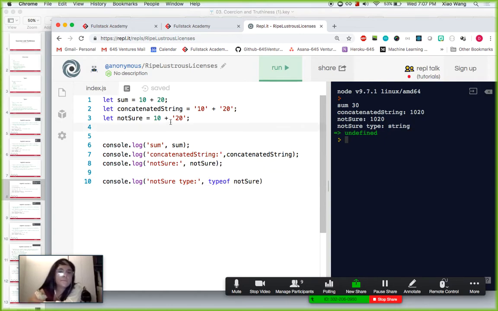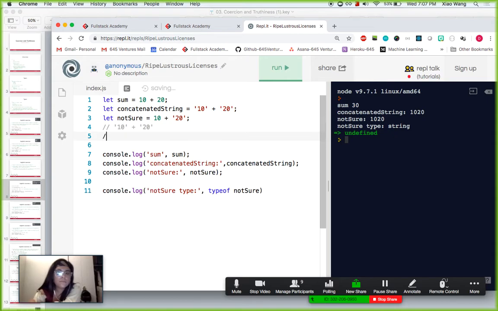The reason why is because what line 3 really is doing is when you add a number to a string, it will say, great, this is now this plus this, which becomes this, and that's a string. So this is equal to not sure. Make sense? Yes. Cool. Awesome.